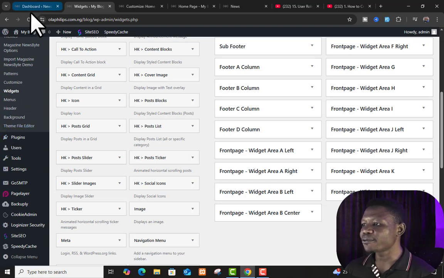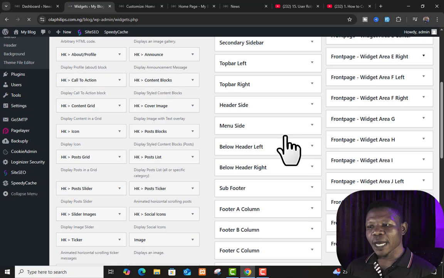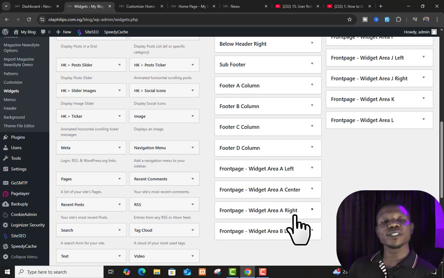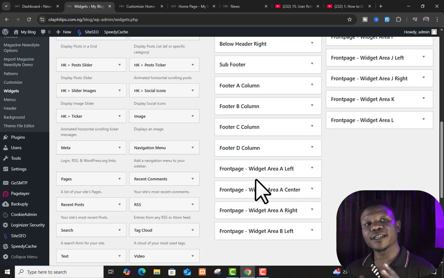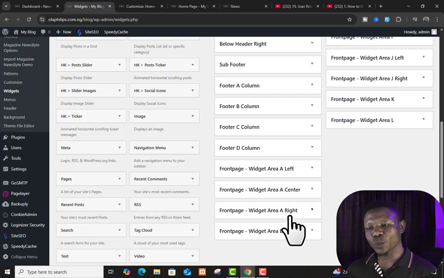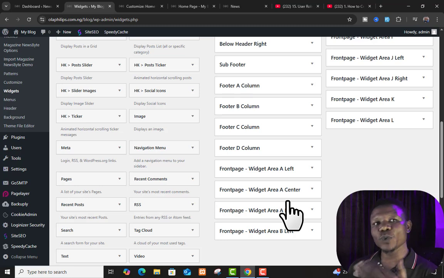So let us refresh by clicking on the widget again. Now, on the widget area here, we now have widget area A left, widget area A center, and widget area A right. So what I'm trying to say in a nutshell is that whatever column you choose here is what you have here for the widget, because it is in the widget that you are going to put your content.